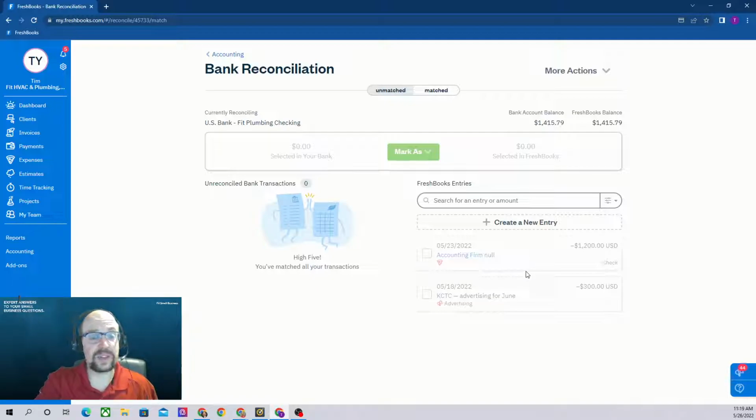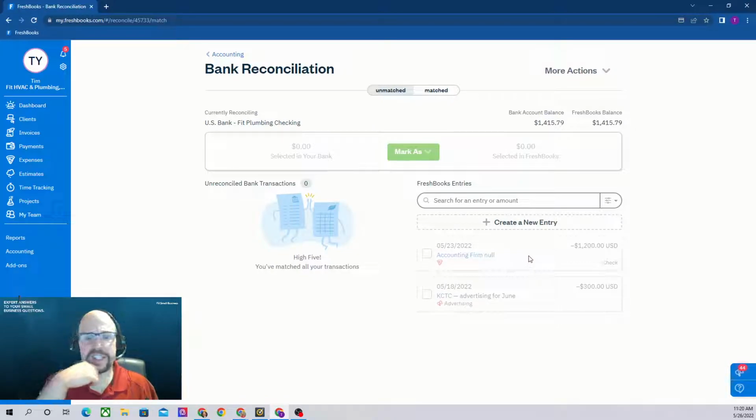One is that they went through a different checking account. So if you have two active checking accounts, this is going to be a little bit confusing because when you reconcile each checking account, it's going to have all the same entries here. Again, these are entries in the petty cash account that have not yet been assigned to a checking account. So we have a payment of $1,200 to our accounting firm.